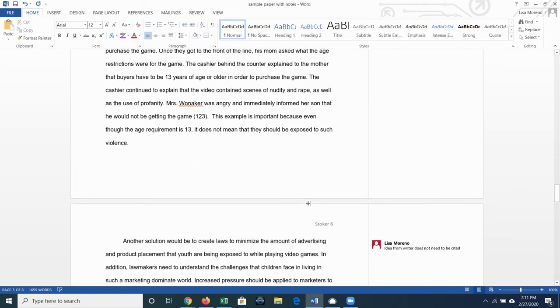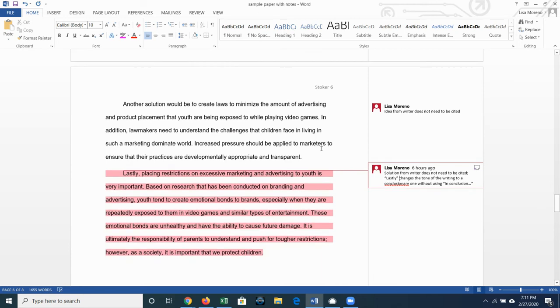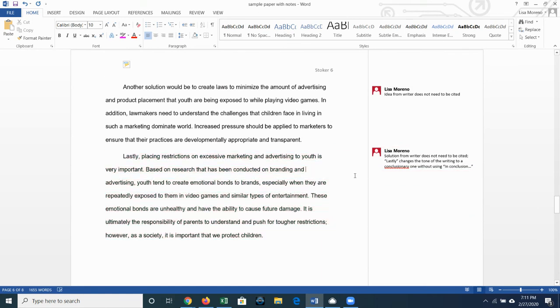Okay. Now let's see. These last two paragraphs are solutions that kind of lean towards an argument, but you could see where the student is already thinking ahead and offering solutions.